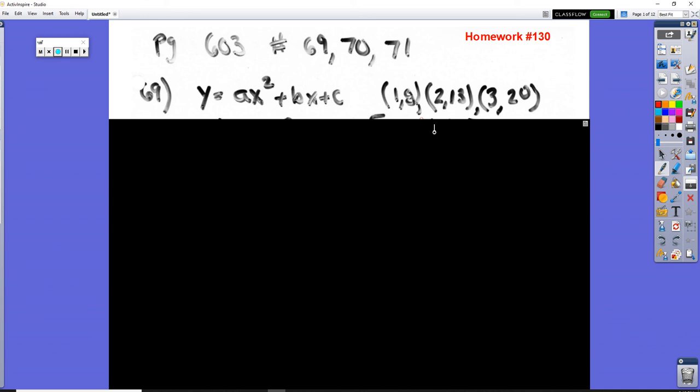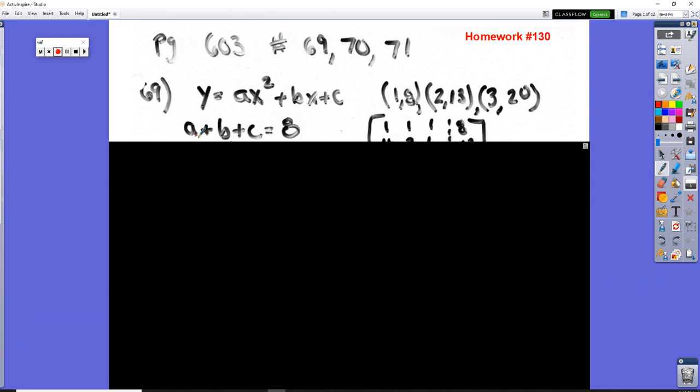So the key here with curve fitting is that you're actually going to be building your own equations. Remember, the first coordinate is your x, and the second coordinate is your y value that you're going to plug into the equation. So I'll be putting the 1 into here as x and squaring it and multiplying it with a, so that's 1a. I'll be putting the 1 in here as the value of x and multiplying it with b, so that's 1b and c. And then the 8 goes in as the y coordinate. So the first equation that I'm generating is a plus b plus c equals 8. That comes from using the coordinates of the first point.